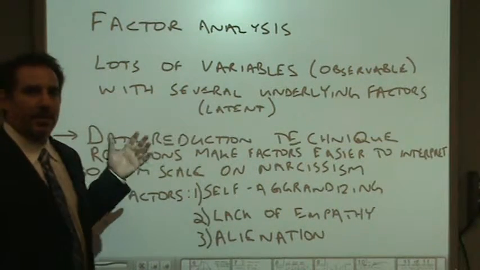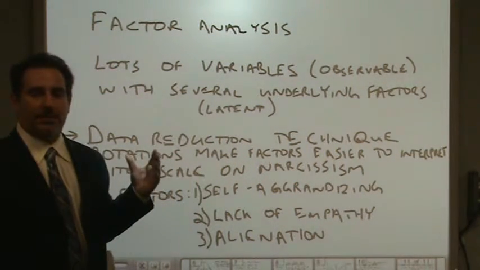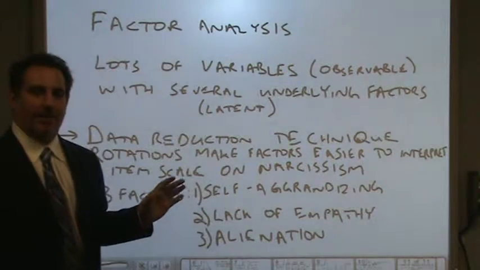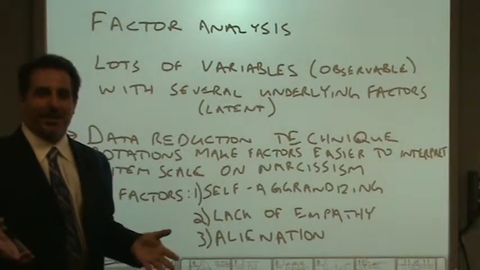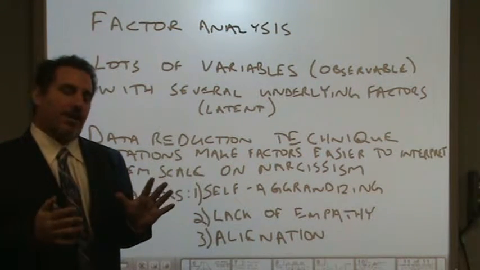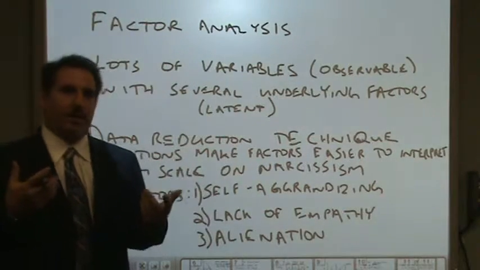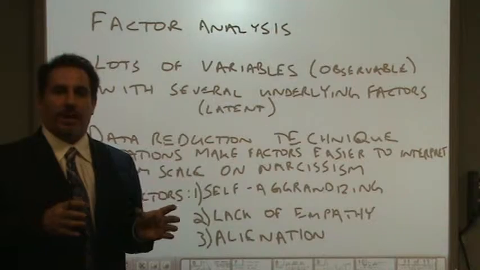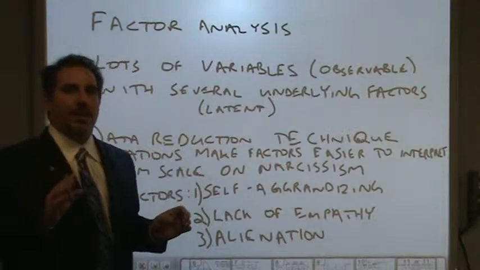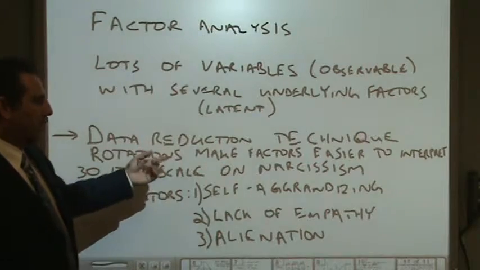Now, you have probably encountered the term rotation of factors, and there's, of course, many different ways to rotate factors. Varimax, Equimax, and there are others. There are rotations that make the factors orthogonal, which means that they're not correlated with each other. Then there are other kinds of rotation which allow for the factors to be correlated with each other.